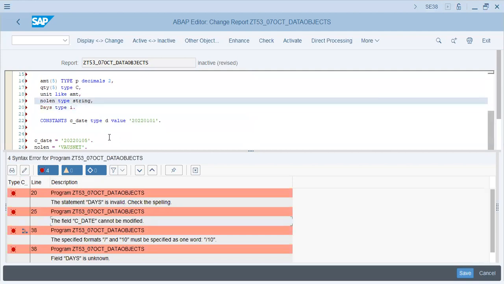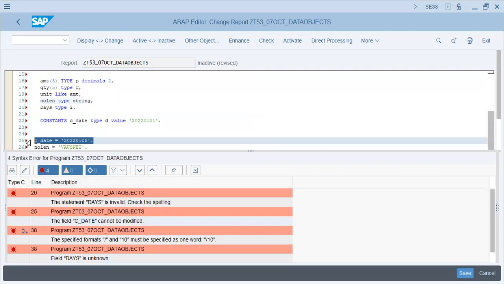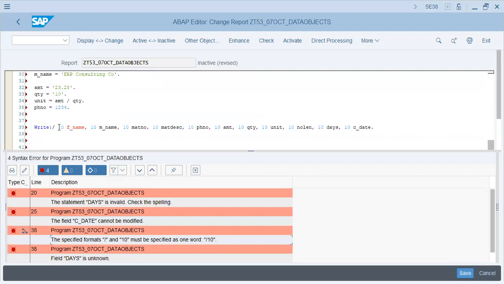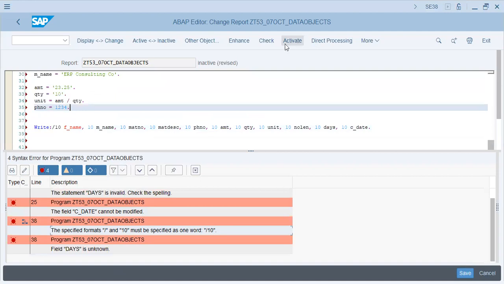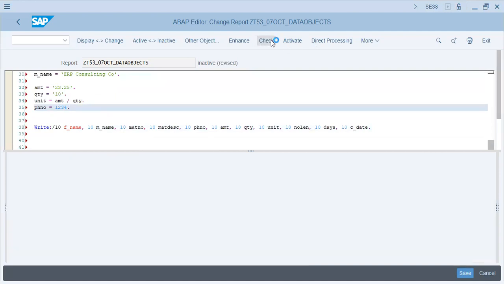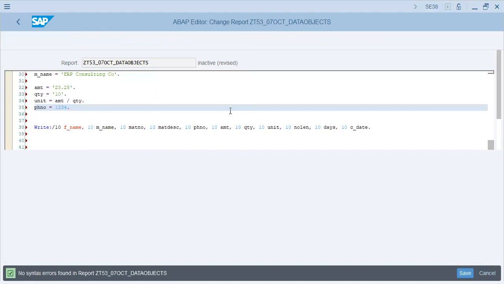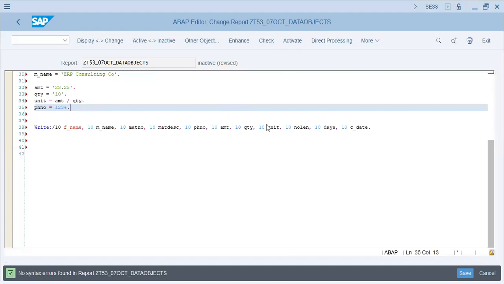Field C date cannot be modified. Okay. Because it is constants. Must be as one word. Okay. Days is unknown. Check. No errors found. Activate.